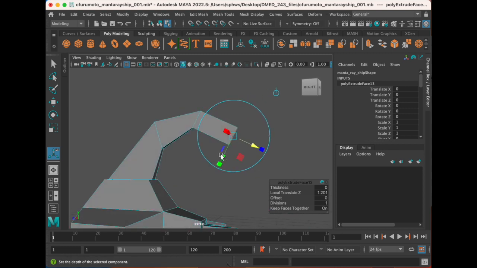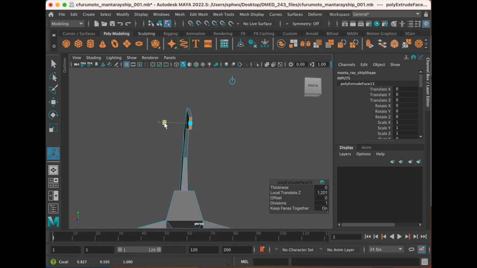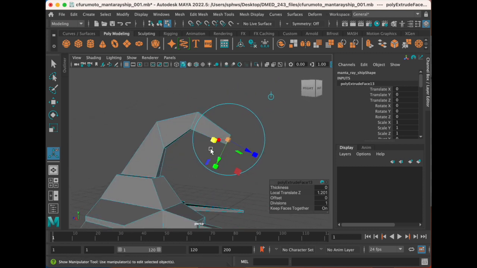What we're then going to do with this tip area is really thin it out. So I'm going to go in the Z direction, scale that really thin. Actually this should work out pretty well. I kind of like it just a little bit shorter. And then also in the X direction, very, very slightly, make that also thinner. And so it'll be getting thinner as it goes from base to the end.